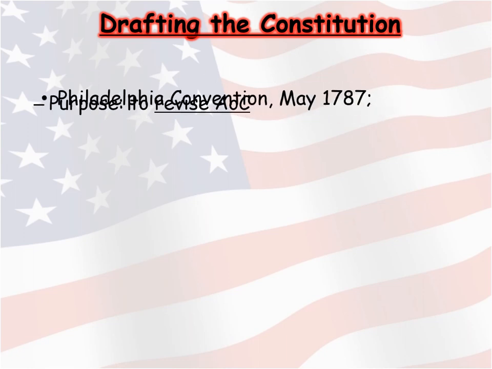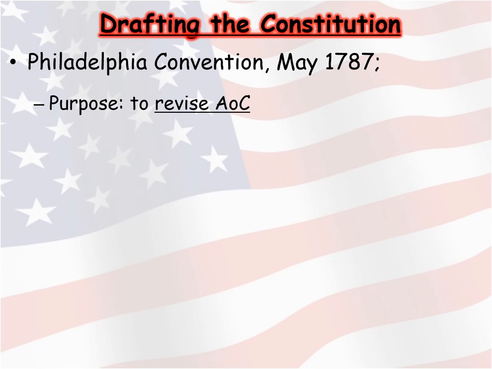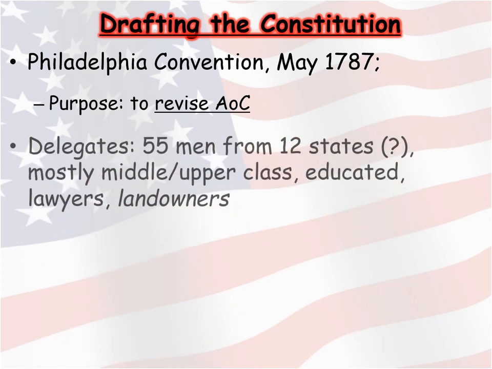All right, so let's write this thing. Where did they meet? When did they meet? So they met in Philadelphia in Independence Hall, same place for the Declaration of Independence, First and Second Continental Congresses, in May of 1787. And the purpose for this meeting, this is very important, was to revise the Articles of Confederation. Revise, I'm using that word very purposefully, okay? Revise does not mean rewrite in entirety. It means what? Slightly change, alter, right? So they just meant to revise.